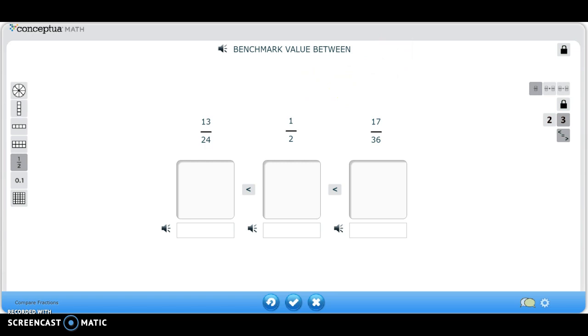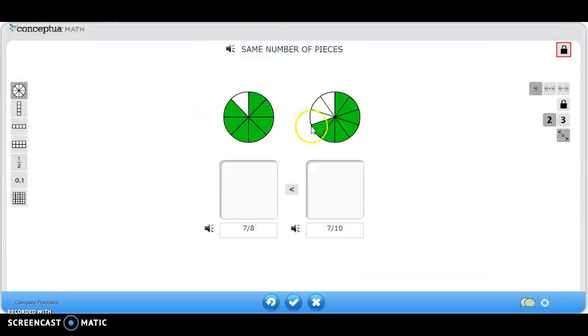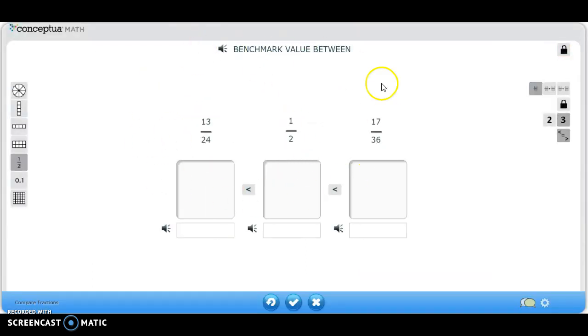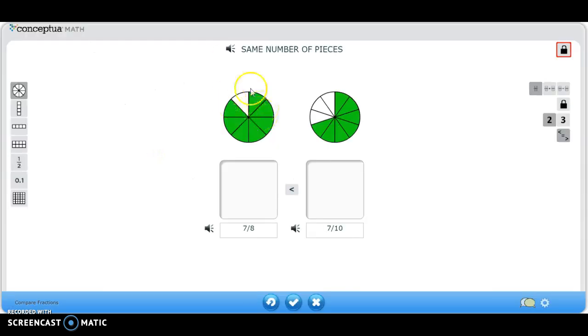Now, if we want to take a little glance at some Common Core state standards, this is for 4th grade and it's number and operations fractions. 4th grade is looking at extending understanding of fraction equivalence and ordering, which is what we were doing with this tool, and all of the different strategies that we could teach with it would help further students' understanding of these content points. It also builds off of 3rd grade standards of understanding fractions as parts of a whole.